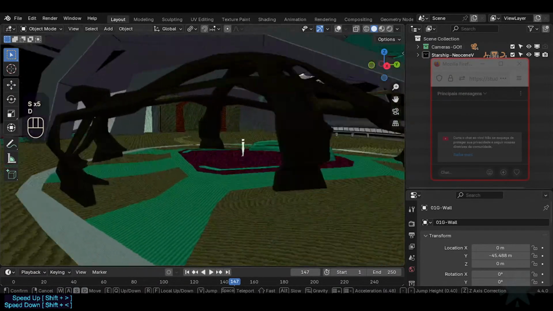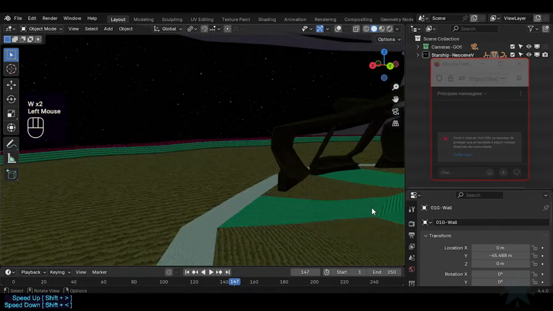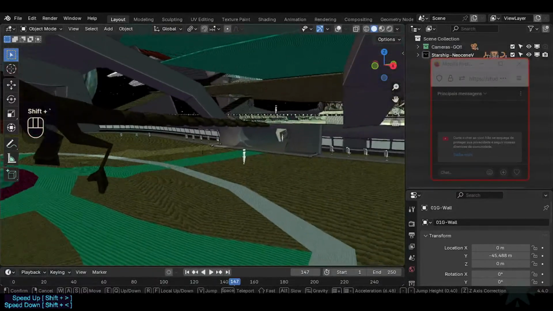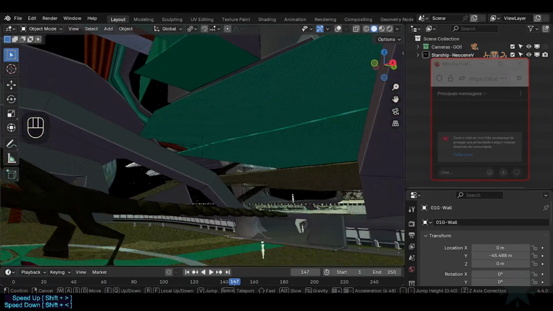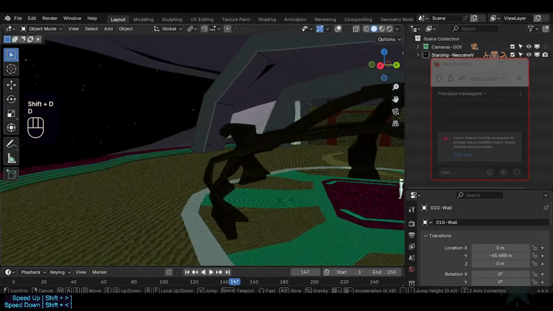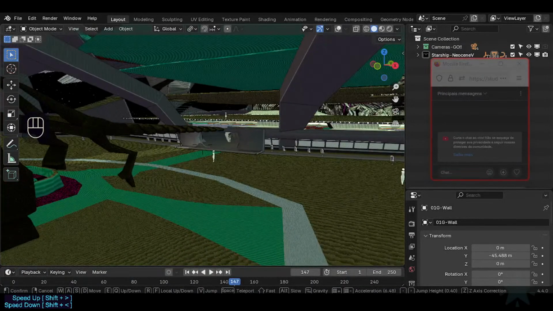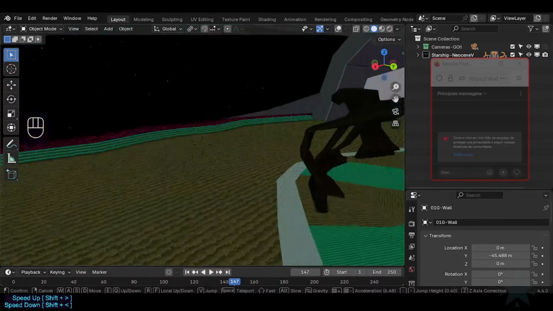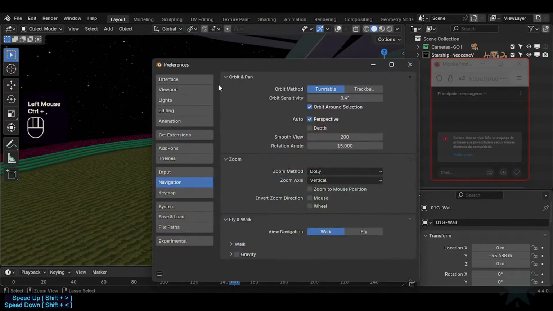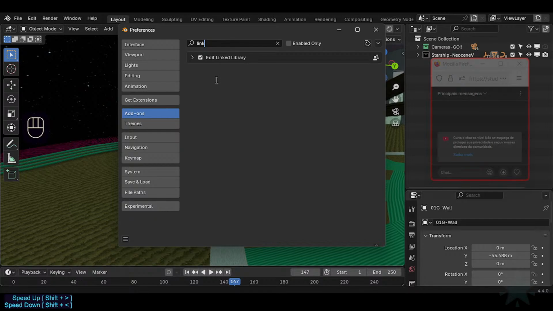And I have a big question, and this is what I want to be working on here. Many things I want to be working on. First is this idea that actually I can do this now. It's such a gigantic scene that I think what I need to do here is start to work by links, right? And I already know how to do this. Do we have it installed here? Yes, we have everything installed. It's called the Edit Linked Library add-on.